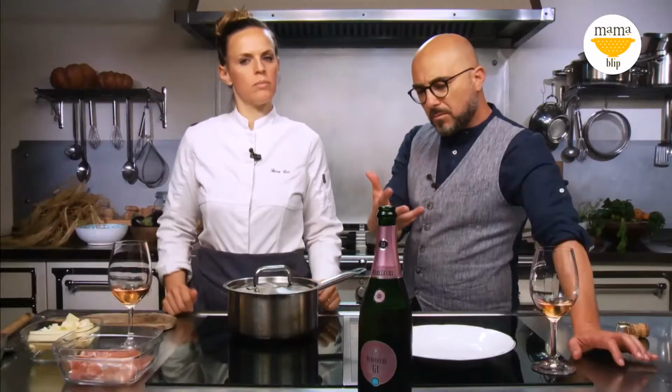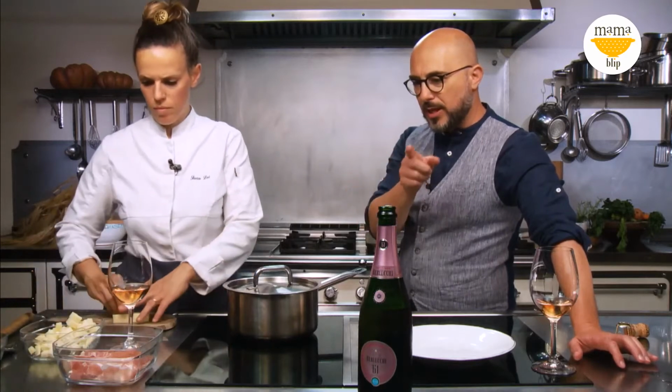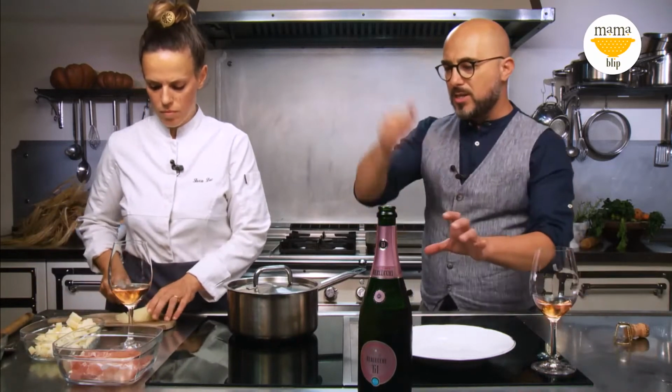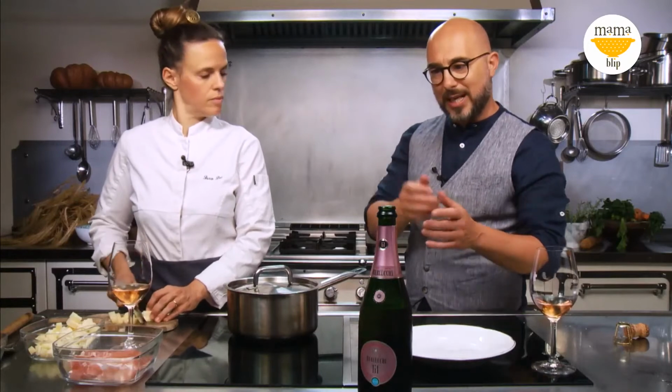Now, you know, there's a thing about traditional method sparkling wine. The re-fermentation takes place in the bottle, so there's a complexity that other wines wouldn't have. I was in Palazzo Lana doing this à la volée. Thank you very much again, Berlucchi family and the Ziliani family, to allow me to do that. So I cracked open what must have been like 15, 20 bottles like this, with all the foam, and everyone is different.